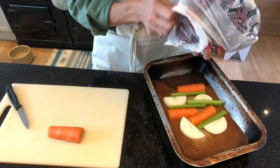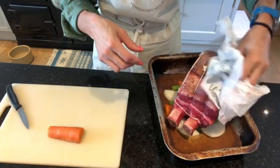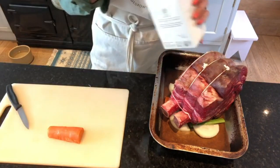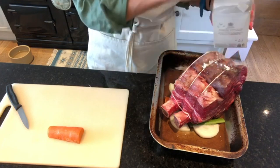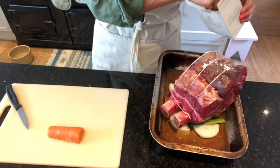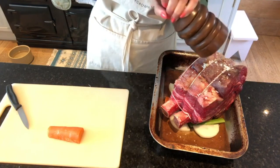I've got my piece of beef from the butchers - we use our local butcher here in Pilbara, Suitors, and they are just brilliant. They've carefully prepared this. I'm going to get some salt and pepper - keeping my hands clean. I've got some sea salt and I'm just going to sprinkle that over the fat on the top of the beef. This is Maldon sea salt, a favourite of mine, and then some black pepper over the top too. That is ready to go in the oven.